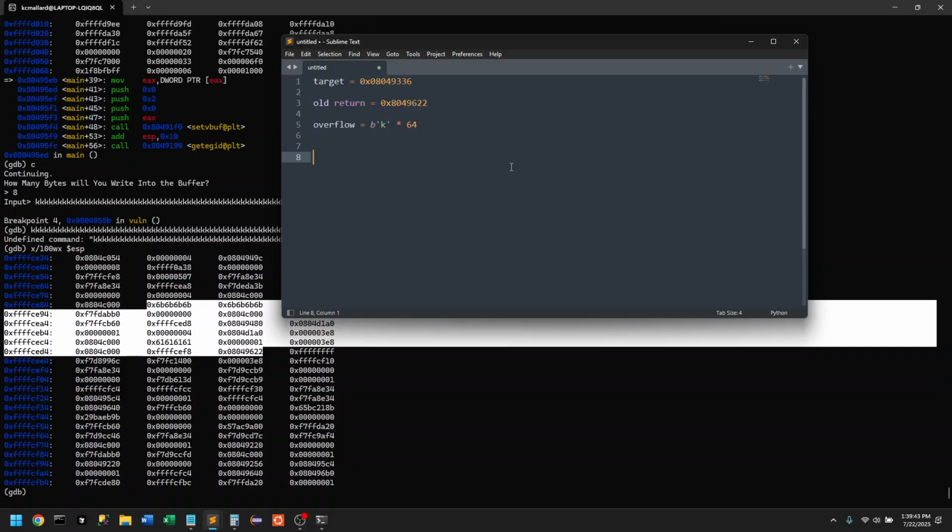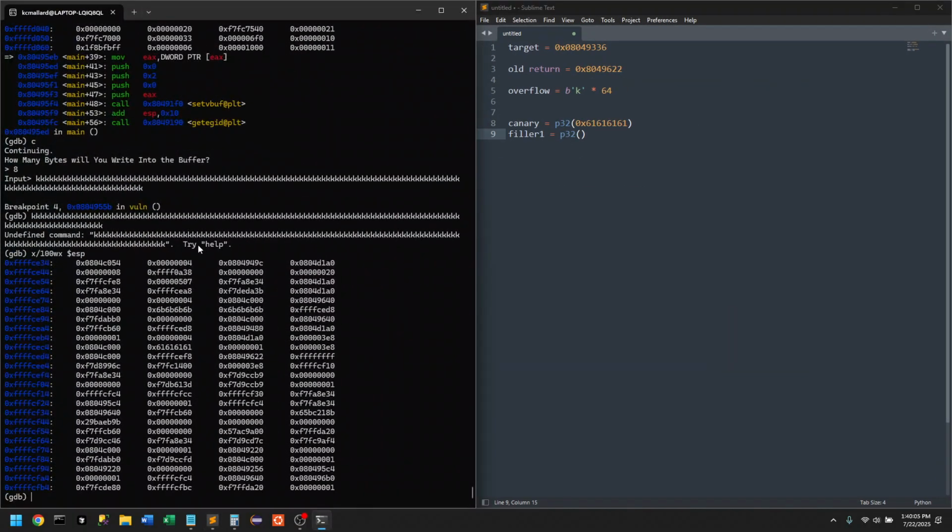I'll go ahead and say canary here, P32, 61616161 for now. And then we got some filler coming up. So filler 1, P32. I'm just going to copy and paste this thing. Okay, 2, 3, 4.